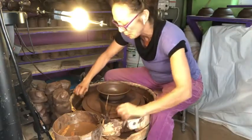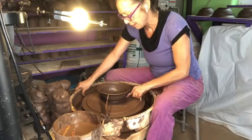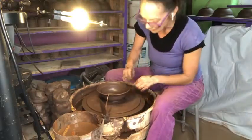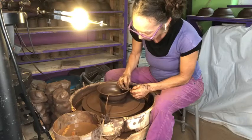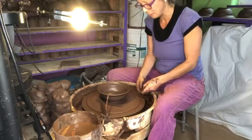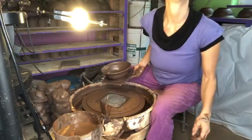We'll see in the future if this one actually survives or if that little thing is going to come back and bite me in the butt, because clay has memory. But the question is, what does it remember? Does it remember how I made it? Or does it remember how it just got knocked? Or does it remember it all?